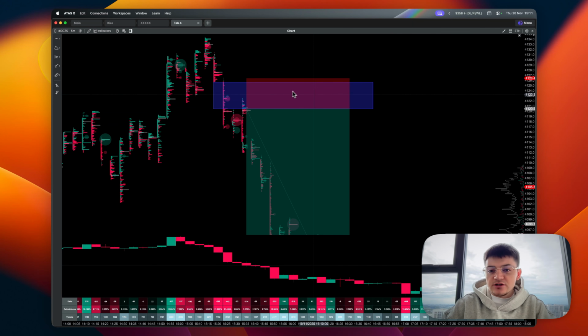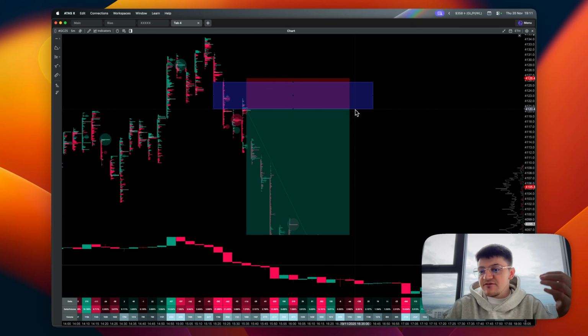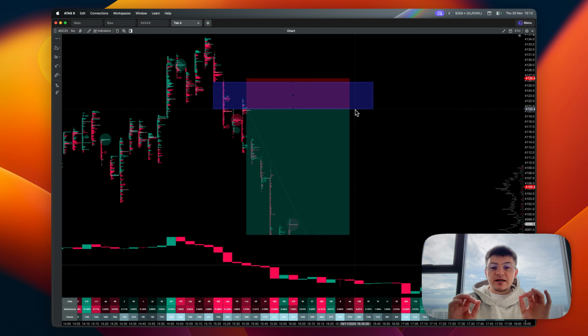So what is this fair value gap? Let's just say 4,120, okay? If there's a lot of traders wanting to get in at 4,120, then we are safe to assume that this is a good idea. But if no one wants to get in around this, then we're safe to assume we're just going to be the only guys trading this. This is no good. I want to trade alongside the footprint of the bigger traders. That's the key thing here, guys. With the footprint chart, you're trading alongside the footprint of the bigger traders.